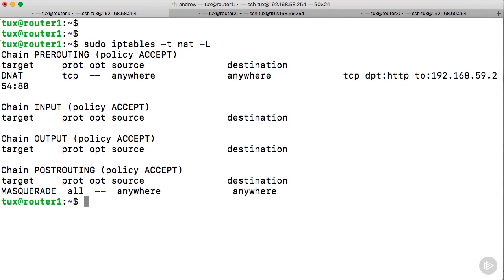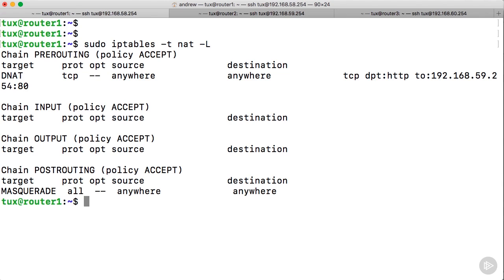And now we get to see our PREROUTING chain, and this is where we created our port forwarding rule. We have the INPUT and the OUTPUT chain along with our POSTROUTING chain. And we can see underneath the POSTROUTING chain we've got MASQUERADE. But when we look at it, we're not seeing all of the detail. We know that we were limiting to certain input or output interfaces, and we don't get to see these here.